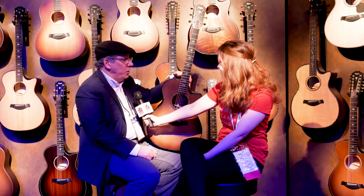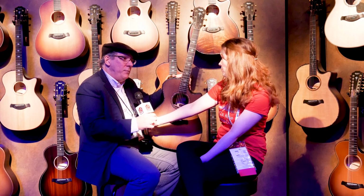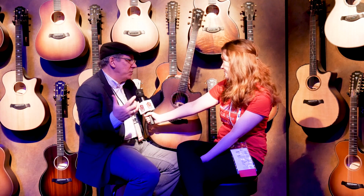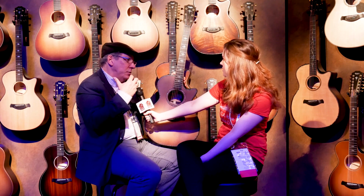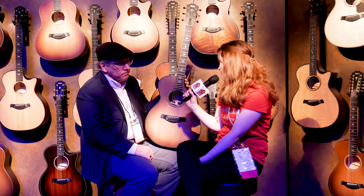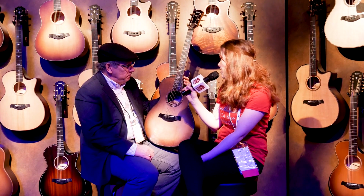And because we make our own electronics, our ES2 electronics, you can tone shape the instrument very easily and make it sound like a big box 175, a jazz box, an acoustic guitar. You could play Melissa. You could do all of those Dickey Betts runs. You could do any of this stuff, but you're on an acoustic guitar. So it's extremely versatile. It's out of this world versatile. It's an amazing instrument. So this is like the only one you ever need.